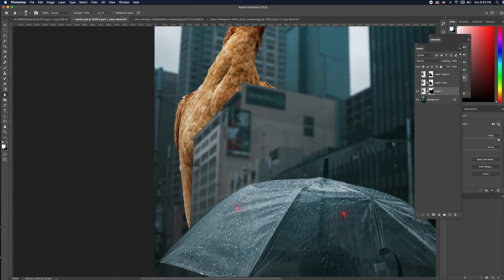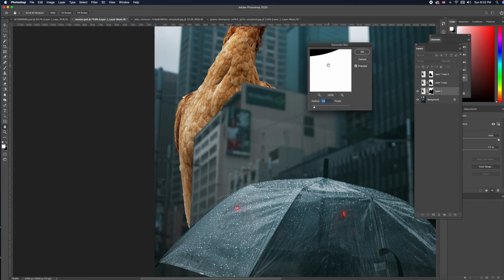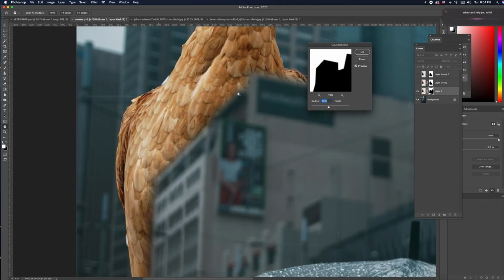I could also go to Filter, Blur, and do Gaussian Blur. And you get a little preview of what it's going to do to your mask here, of whichever you've got selected. If I crank the radius up, I get a softer edge, and you can see it here. You can zoom out and get a better overview of what it's doing. Okay, so when I really crank this up and blur it out, this really starts to be too much, right? We're not maintaining that edge exactly the way we want it.